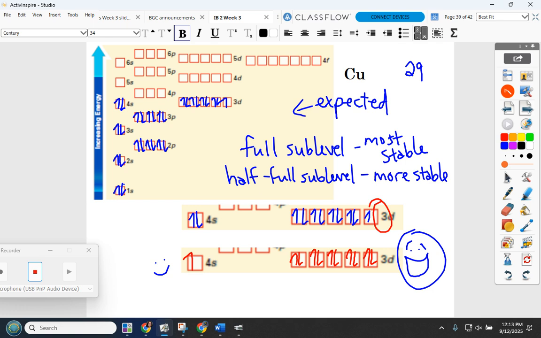But in fact, that's not what happens, because there is a great energetic advantage to having a full sublevel when we have these degenerate orbitals, and particularly when we have these larger sets of orbitals. So you don't see this with p orbitals, I think, partly because the energy difference between the s and the p is big enough, whereas here the 4s and the 3d are right on top of each other, kind of.